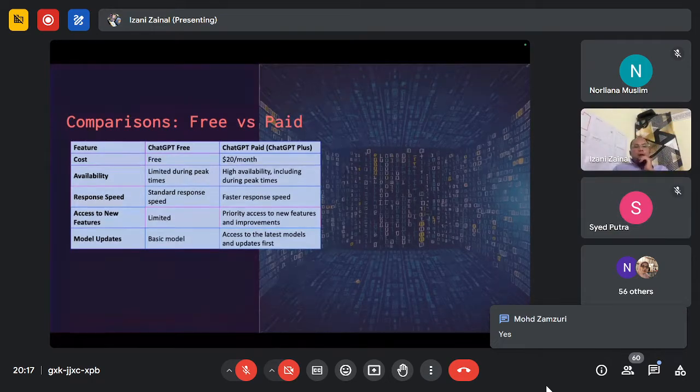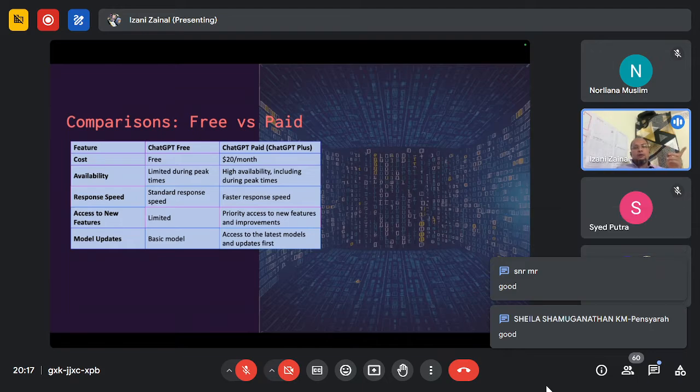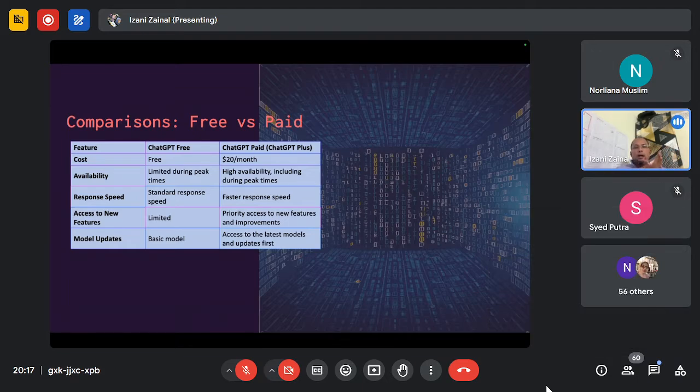This morning I tried GPT-4o. I have the full version, so I don't know what is happening in the free version, so I switched to another account and tried to use 4o. Yes, you can use it, but it has some limitation. After a certain number of generations, you need to stop for maybe a few hours, then continue after some time limit. That is one of the major things. If you're not using it seriously, I think it's fine because you can switch to other bots like Bing. You can switch to Gemini, which I also do even though I have the full version.